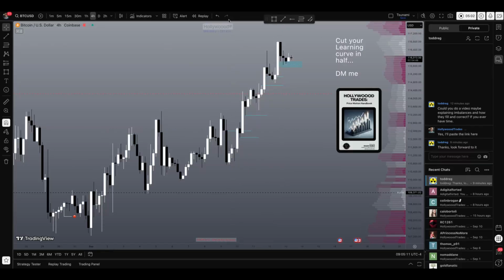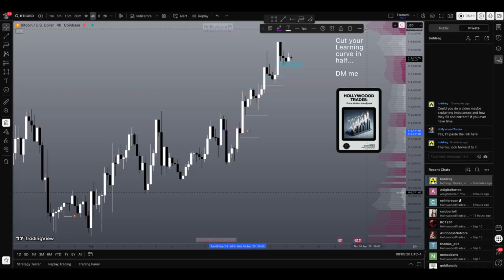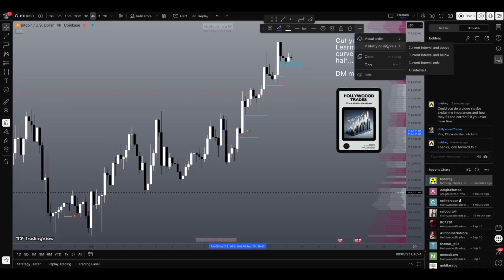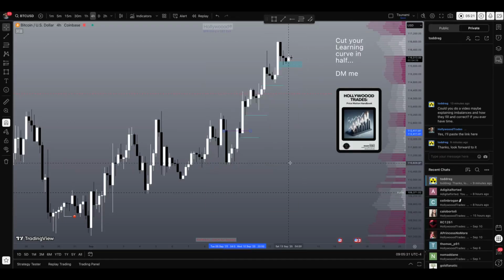So let's go ahead and, I always mark it with a rectangle, just because that's what I'm used to. That's how I like to see it anyway. I'll say that. So pretty much, this is how a lot of people will mark it. A lot of people will mark the range like that. Like that's a bearish imbalance range. It covered the whole range. You'll see that a lot.